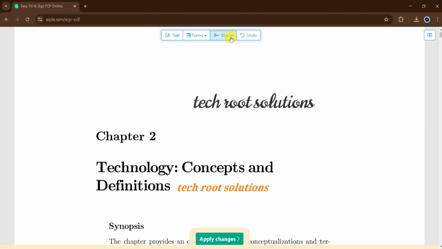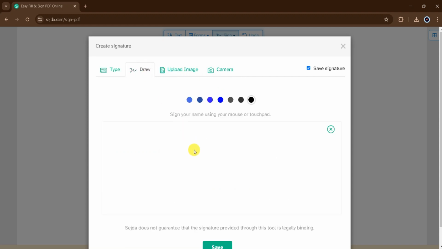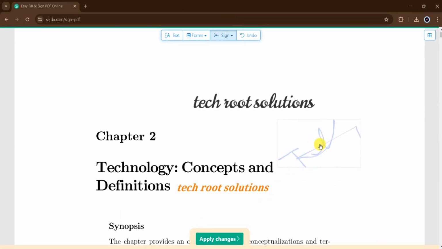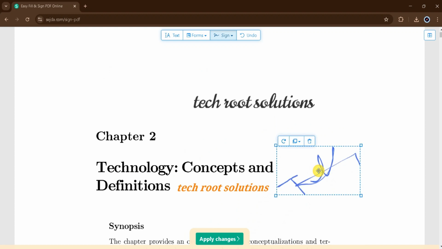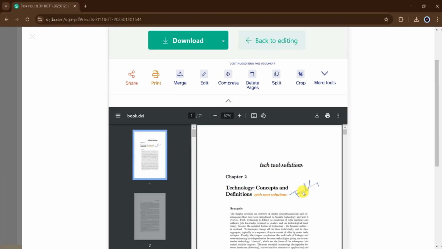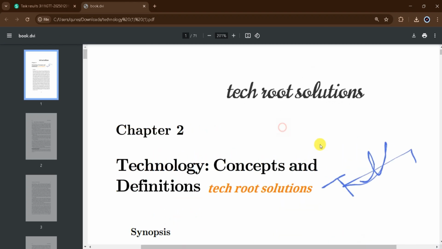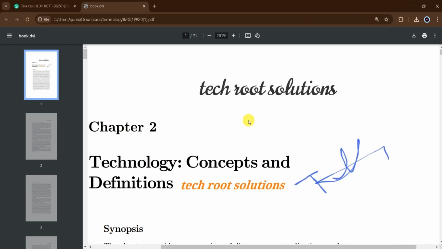Now I want to draw my signature. For that purpose, click Signature, and then click New Signature. After that, click on Draw in the given bar. I will draw my signature and save it. After that, click on the canvas to add your signature. Here, our signature is added. We can adjust the size of the signature according to our need. Click Apply Changes. It takes some time, so wait patiently. After it is complete, click Download. After downloading is complete, click and open your PDF file to see your signature. Here is the final result. Wow, now it's looking cool.